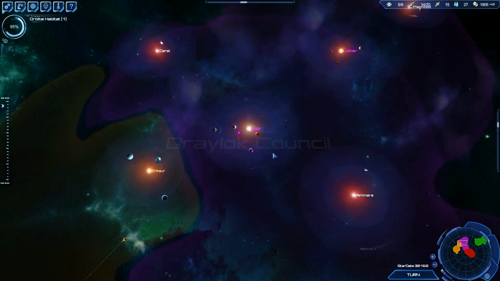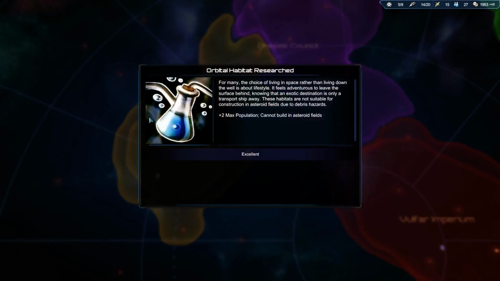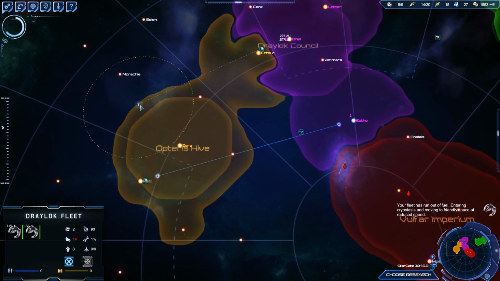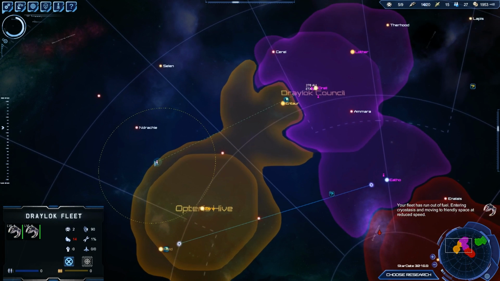Okay. And next turn our dudes are going to run out of fuel. Oh. I've made a huge mistake. Look at that. They won't even go there. I was afraid of that. I should have just sent them here. They are so slow. It is going to take them forever to get back there. Dang it.